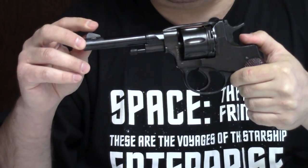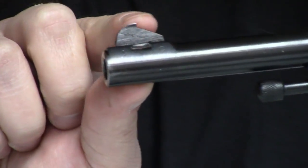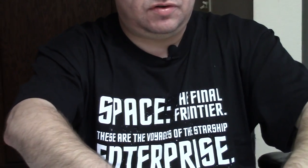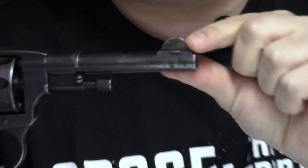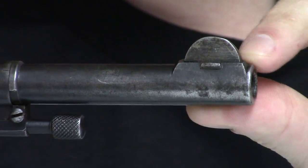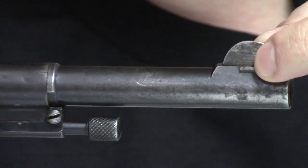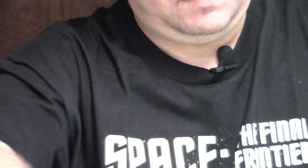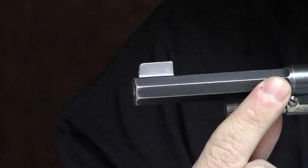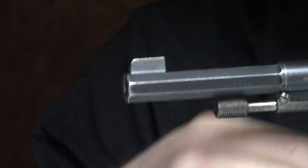They would also have a few different styles of front sight — this one is the simplified version you find on most refurbs. The half-globe moon shape were actually introduced when they went into production. Most of these sights would get replaced during the refurb program. The Swedish example has a front sight very similar to the original Belgian style, though with all the refurbs it's hard to say anymore.